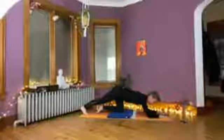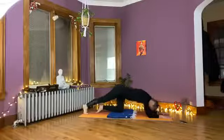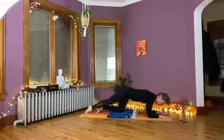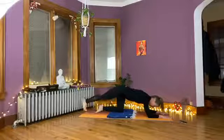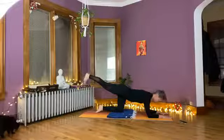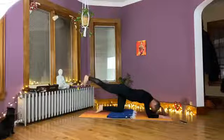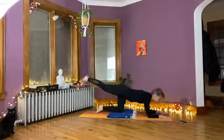If you're more comfortable on your hands, you can come up. There's always a way to make this comfortable in the body. Same side, let that left leg float up. Comfort in the shoulders, length in the neck, and roll into the left ankle, going one way in a full range of motion.